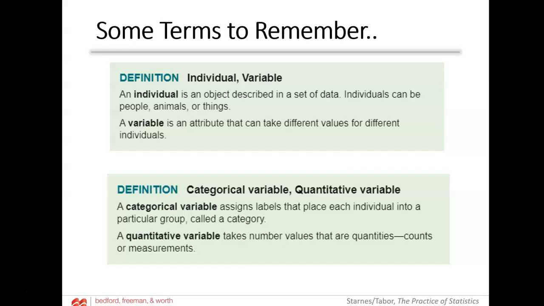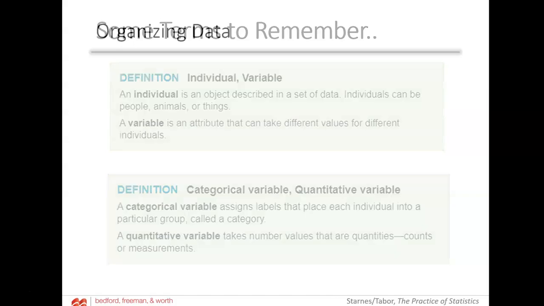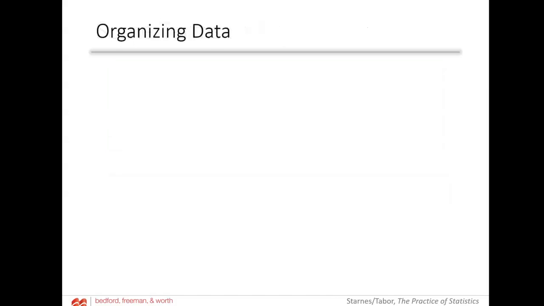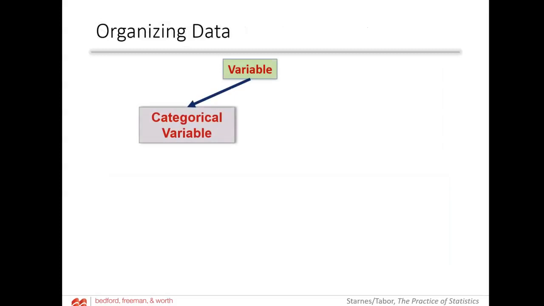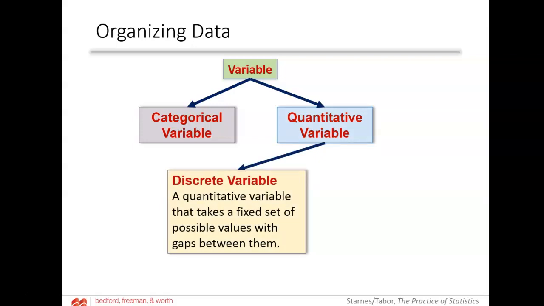So here's your straight up definitions. I think we have some flashcards that we can be working with on our e-text, so we're going to be looking at those. And that's straight out of your textbook. So let's talk about organizing our data. So we know we have possibly a variable that we can break down into categorical or quantitative. There we go. That's what I was looking for.